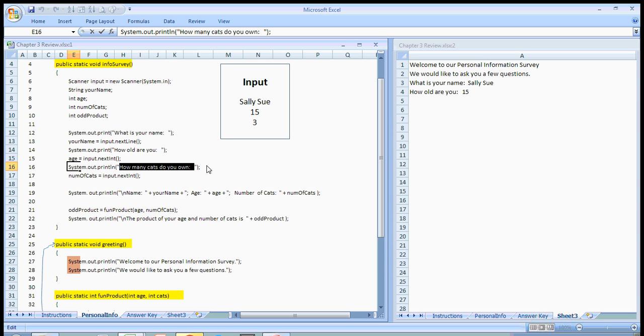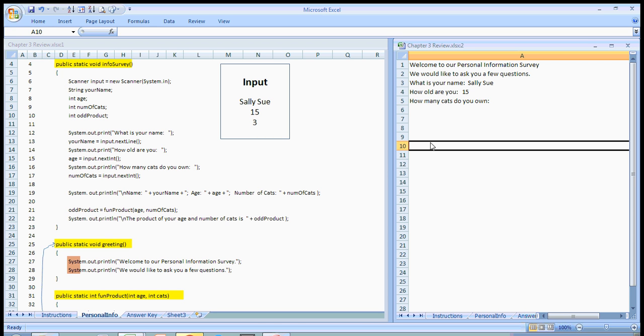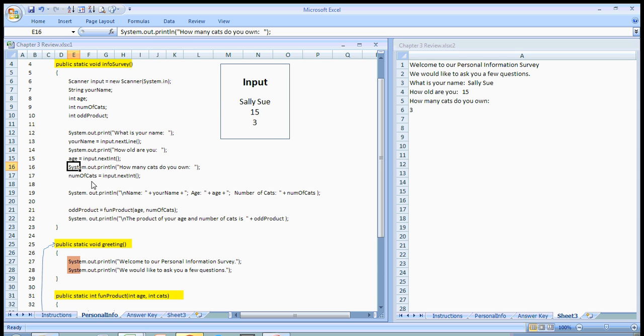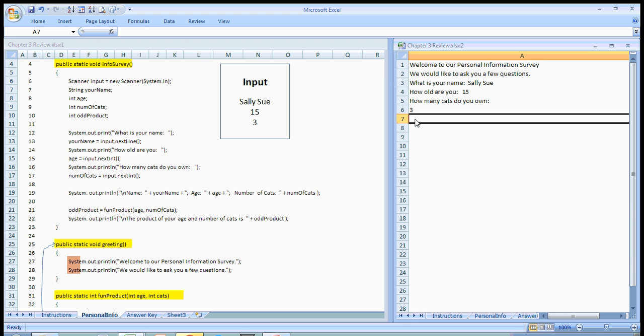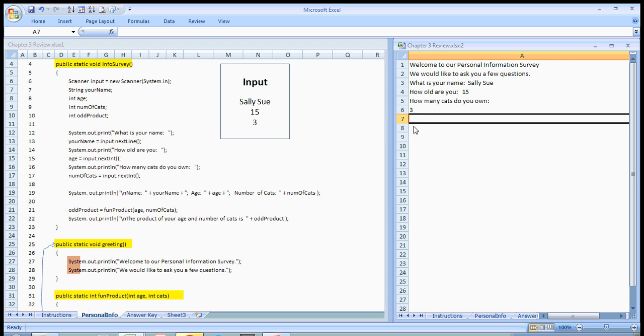And the problem here is I left the ln in there. So therefore you need to go to the next line and type the answer there. So that should be on the next line down. Okay, so then the next line down is a print statement. What happens is this has the \n, which means go to the next line down.